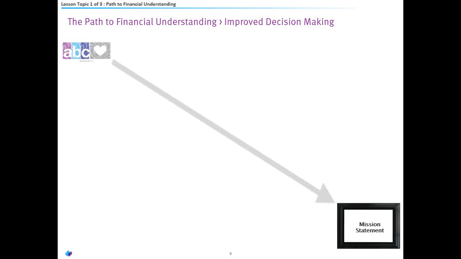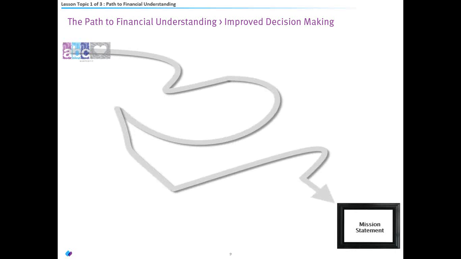It would be great if that was a straight line, if that journey was an easy path. But unfortunately, as we often know, it isn't. Most of the time, the path looks something like this, where you have a lot of turns, you have some stops, you start again, you go backwards sometimes, right? But you're always pushing forward to that mission statement. And as a leader, you're pushing your nonprofit in that direction.